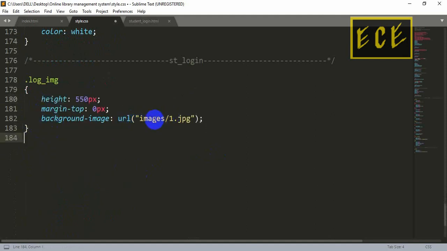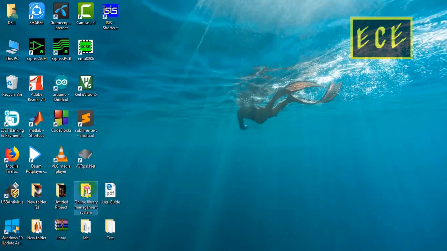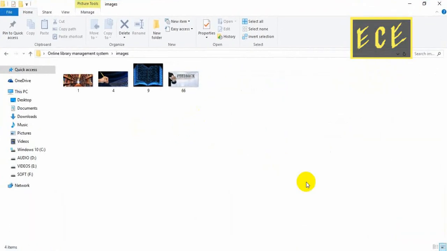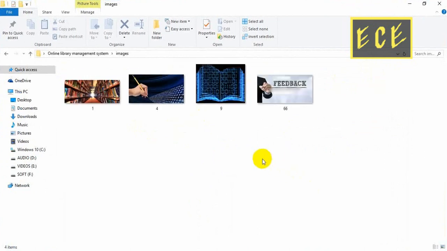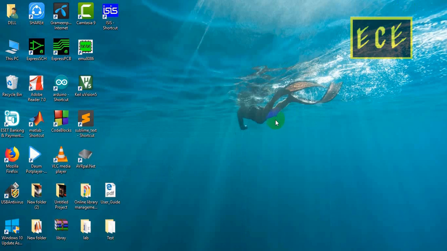So we can just copy our section from the index page and just change the name of our image here. You need to have the image saved in the folder that you have saved all your images. I have said this in the previous video too. In the images folder, you need to have the image that you want to use in that particular web page. Okay, I will just add another one. So I will just copy that image and paste it here inside this folder.